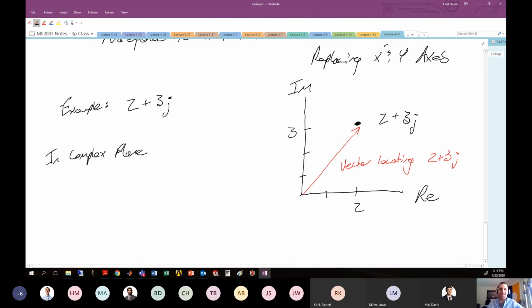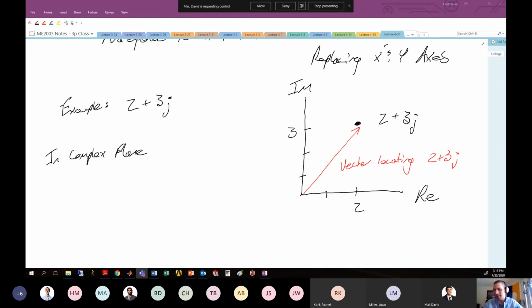Is vector algebra an elective that you guys can take in your math courses? Is there a vector analysis class? I think there is, isn't there? Anyone taking that right now? It's one of the level 300 math or sciences you can take. Okay. Do you guys talk about basis vectors in that class? No. Okay. I'm going to go with no. All right. Well, let's just say that you haven't yet. Maybe you didn't at all.